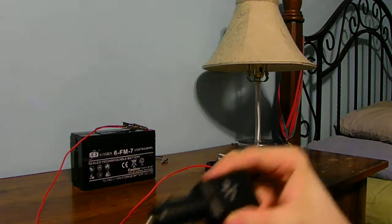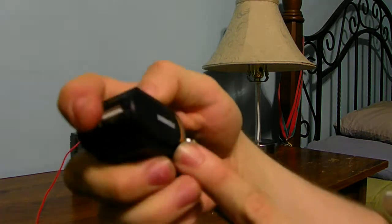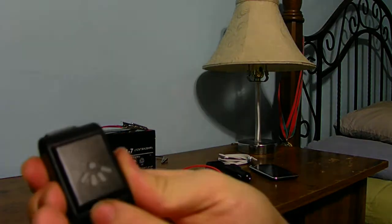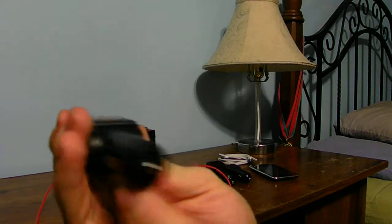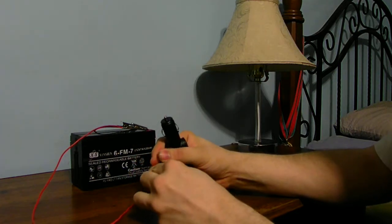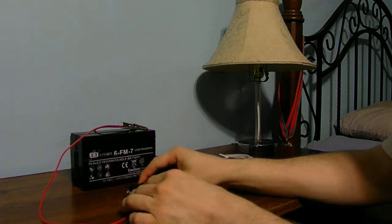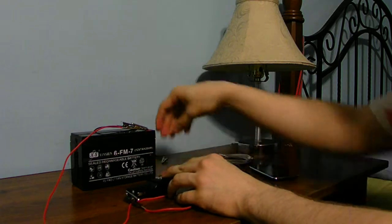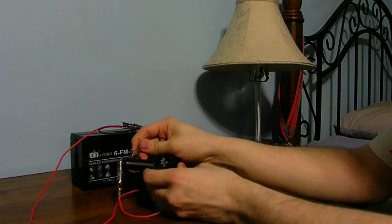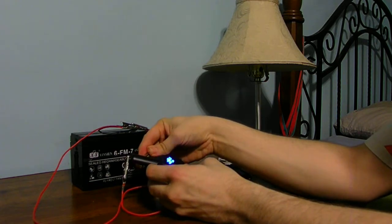Anyways, now we're going to start out with the branded one here, the Duracell USB car charger. You can see there's the USB right there, and this is the LED light. This is your positive side, and your negative side is on this side. Now, we're just going to clip these little guys on like this at the pins. It's not going to hurt them. We're going to find out which side's the negative side. This is the negative side. This side doesn't do anything. It's just in there for sport. We'll clip that on now.